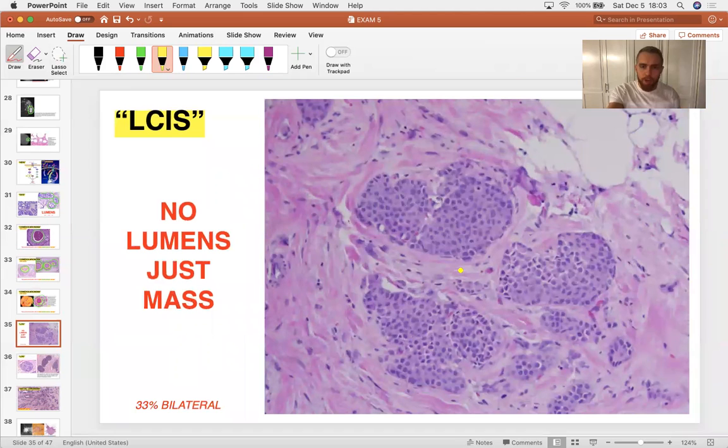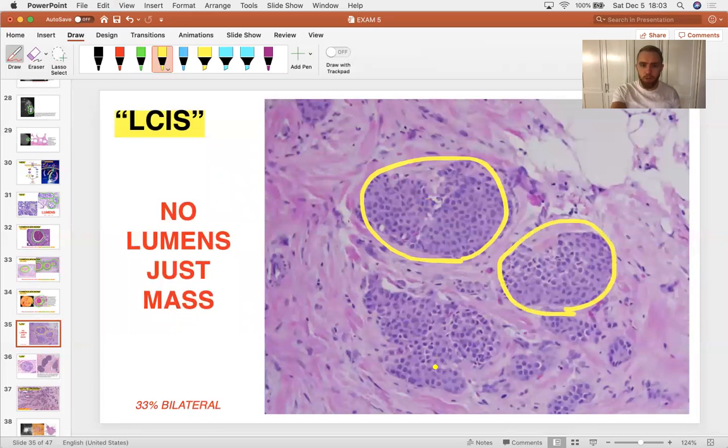You don't see any lumens in a lobular cancer. You just see these masses of cells. You could call them nests. I suppose if it got large enough, you could call them sheets, but you certainly don't see empty luminal spaces within the lobular carcinoma, be it benign or malignant. So here's this mass of tumor cells, and there's no lumen in the middle, like a donut with a donut hole. We saw that hole in the middle of the ductal carcinoma. We are not seeing any such lumen in this lobular carcinoma. So that's how we're telling them apart if push comes to shove.